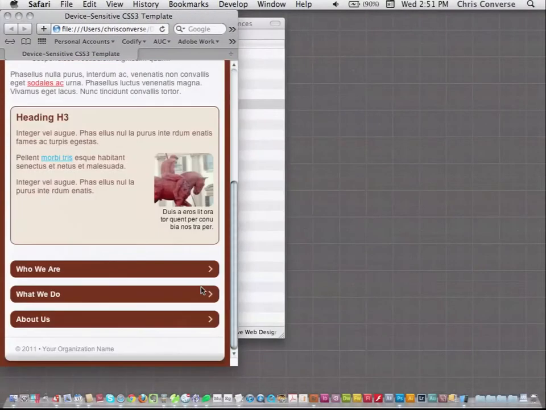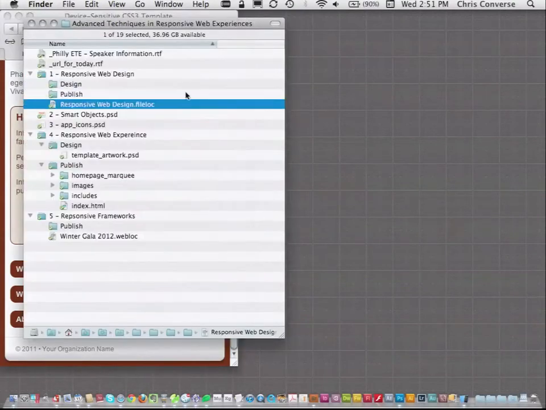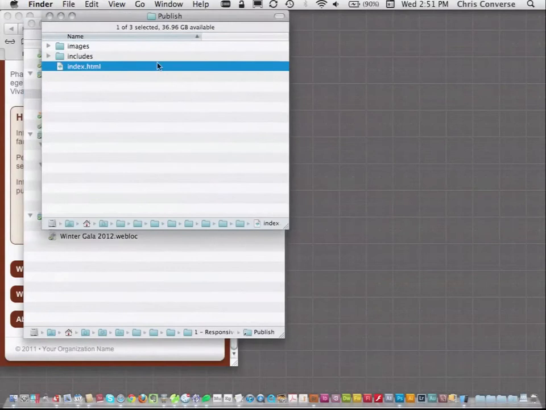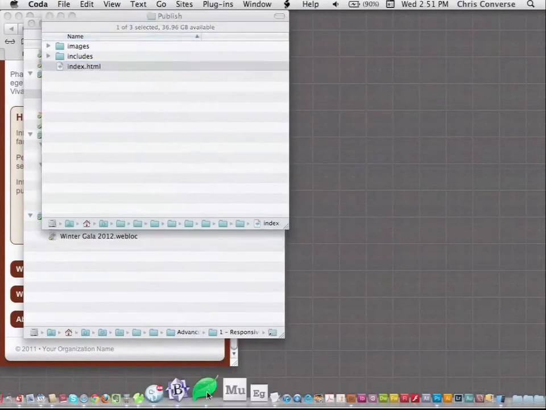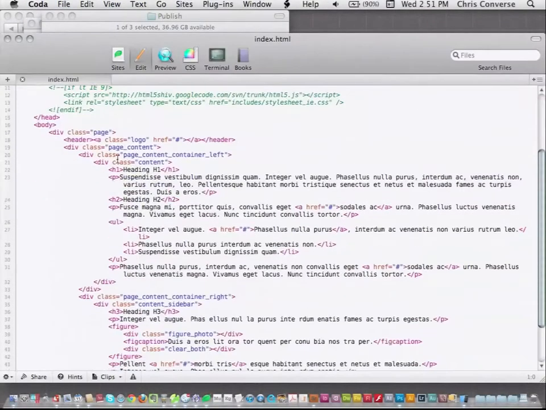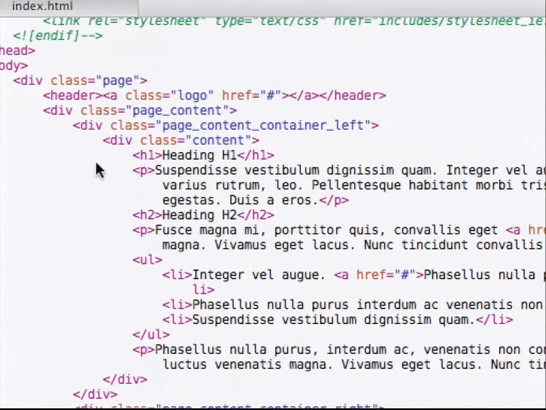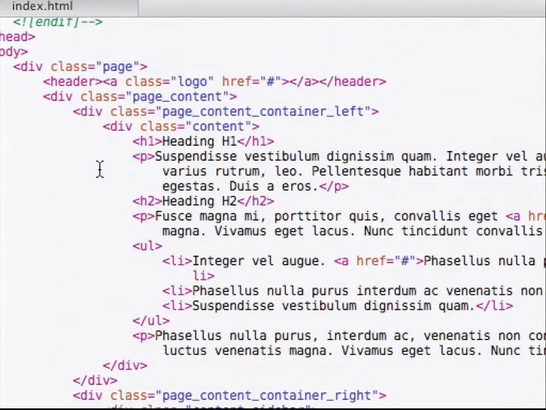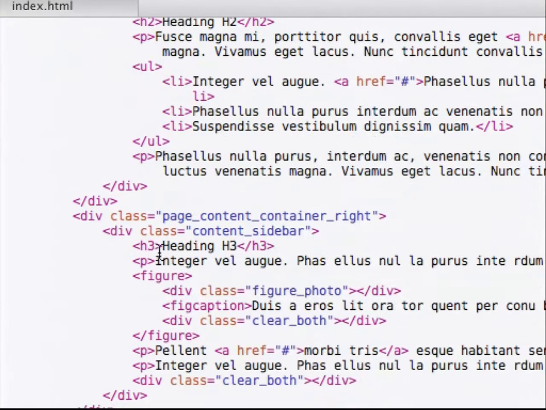So I want to talk about some of the techniques about how this particular template's built that are a little bit different from what we might normally see. The first technique, if we come in here and take a look at the HTML file, is that there are no image tags in this entire template. If I scroll through here, everything is an H1 tag, a P tag, a UL tag, or just plain old areas at the top. We have a header tag up here. We have figure tags down here. We have a fig caption, but there's no IMG tags, no images in this whatsoever.